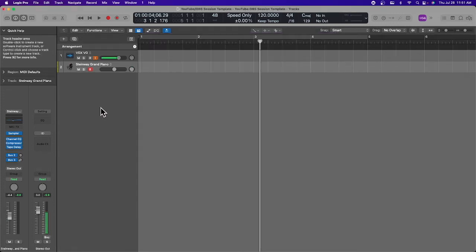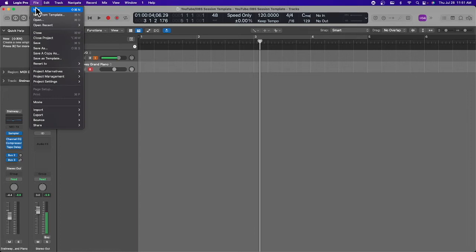If I'm working with a session or a project, I like to create project alternatives within the same folder. You can create project alternatives, and these are versions of a project, and each of them will have their own name and different settings. Basically, you're saving different snapshots in different states of a project. So when I'm mixing, I like to do project alternatives. I'll name them by the day, and even if I'm working by the hour, because if I go in the wrong direction on my mix, I can work on that one that I actually liked before.